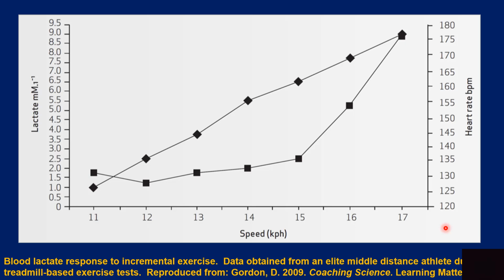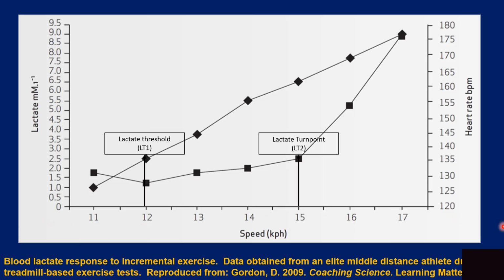So how does this all get pieced together? How do we connect all of these things that we've learned? So here we've got our treadmill data that we saw earlier on. We're going to add in what is called the lactate turn point, which we've identified, and this additional point here, which is called the lactate threshold. Now, we didn't deal with this particularly in the session, but the threshold refers to the first initial rise in blood lactate. It's not often cited, but I'm putting it in because I think it will enable us to establish a fourth zone, and you'll see why we haven't had to really focus on this within the session.